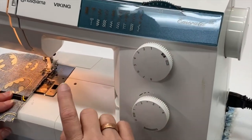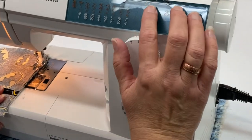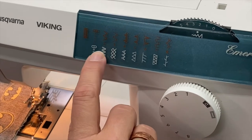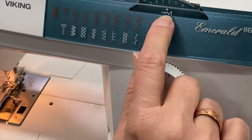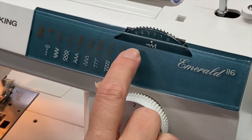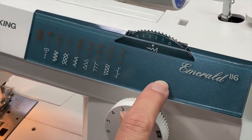When you set for zigzag, there's two things you need to change on your machine. You need to change to your zigzag stitching, which on mine is number 2. So I've set it to zigzag. And then you want to change your stitch width. And this is determining how far over, back and forth, your stitches will go.